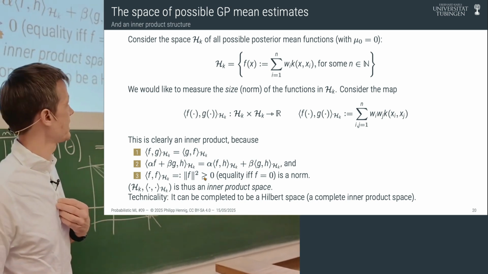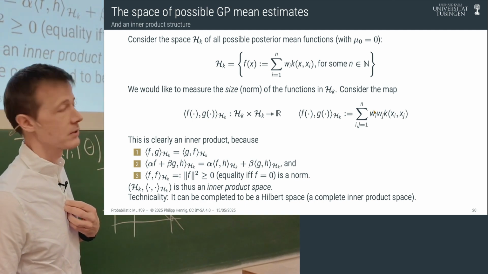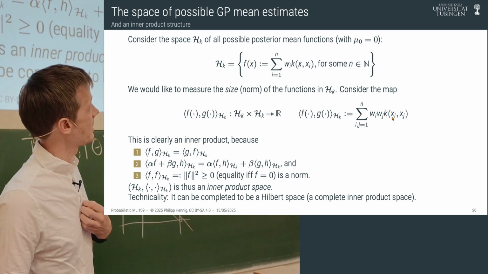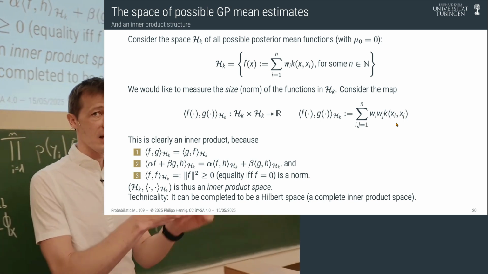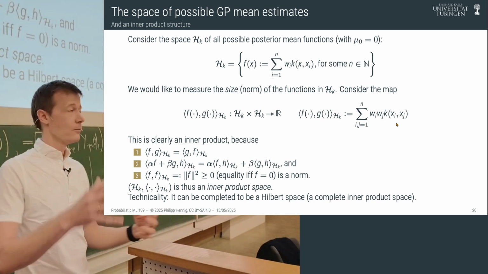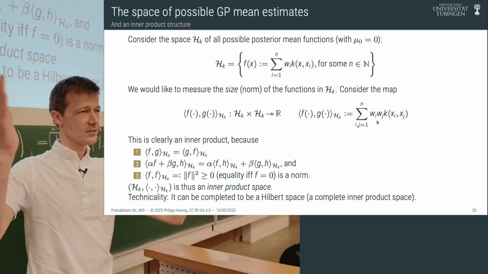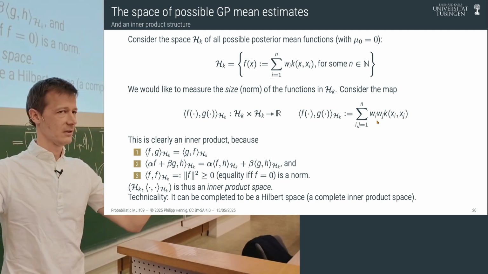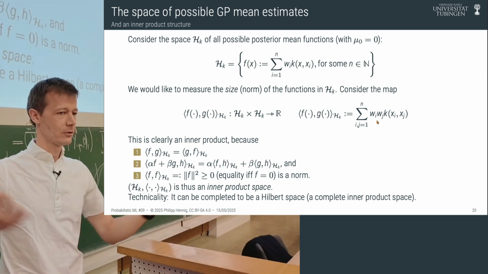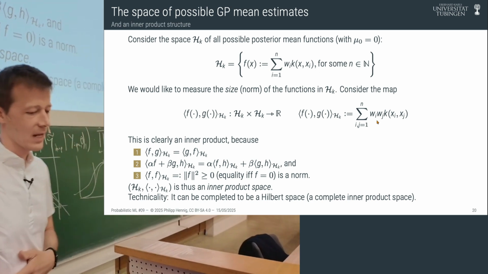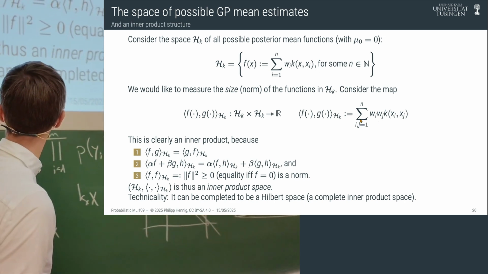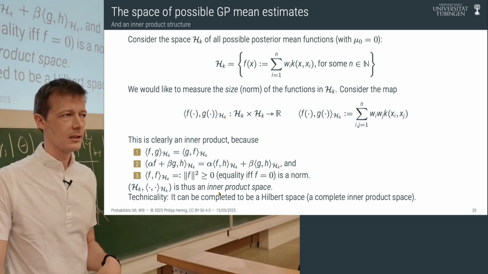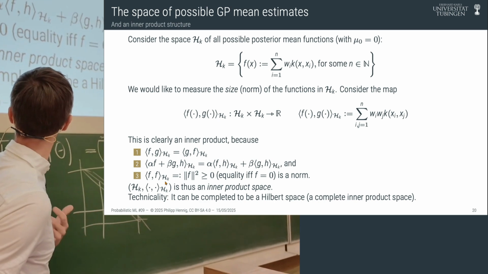So I could ask you to do that proof for yourself. Maybe you can, it's a one-liner using this expression here, where you might want to realize that what we're building here is a matrix K_XX, which is multiplied from the left and right with vectors W, and it's the same vector. Right? If f is on the left and right hand side, it's the same, so that's going to be a positive number because k is a positive definite function. Aha. Good. So this works. So therefore, these are the three properties that make an inner product. So now we have an inner product space.